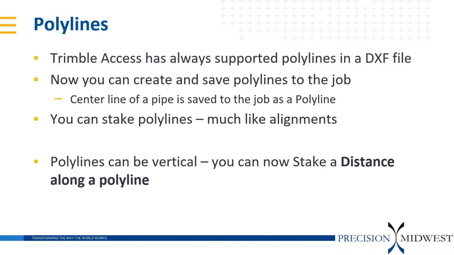Polylines. Trimble Access has always supported polylines in the DXF, but now you can create and save polylines to the job. Centerline of a pipe is saved to the job as a polyline. You can stake polylines much like alignments, and now polylines can be vertical. So you can now stake a distance along a polyline.